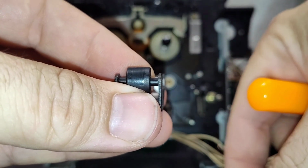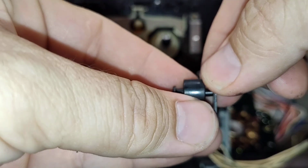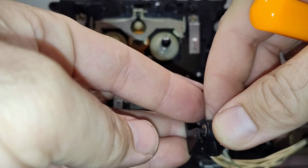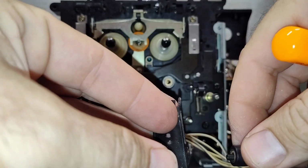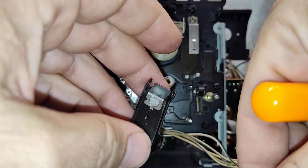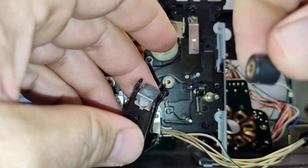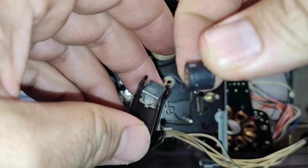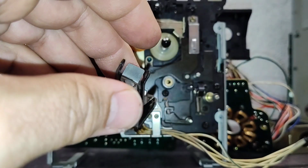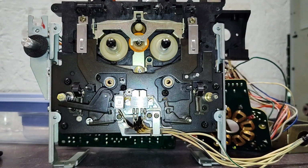So there's our shaft there. When I take this out, the little spacers are going to fall, just like that. And so there we are. The old pinch roller is away, and it's in poor shape.